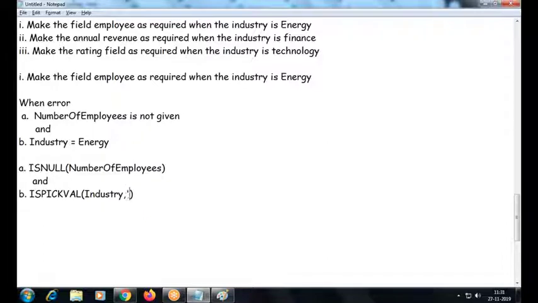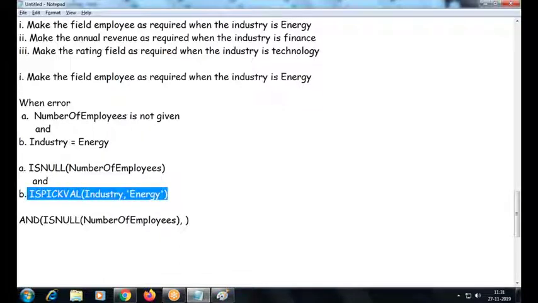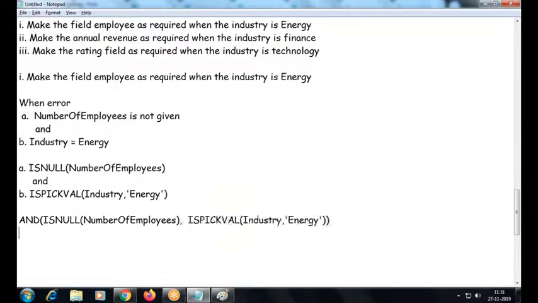It's a string value, right? So within single quotes, energy. Combine this. So this is your formula. Am I right? What about the second one?